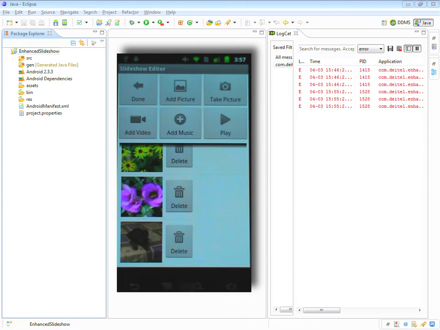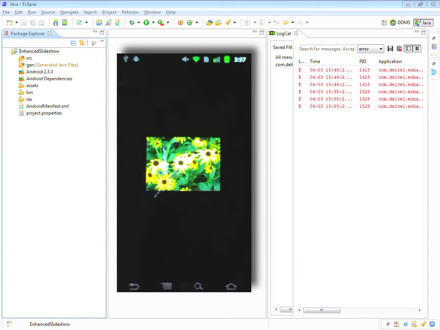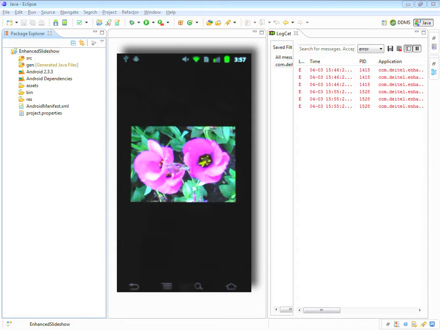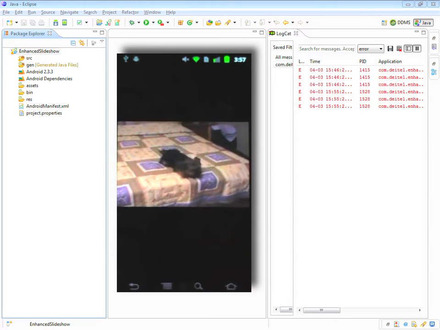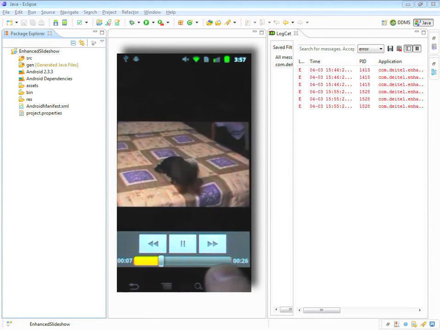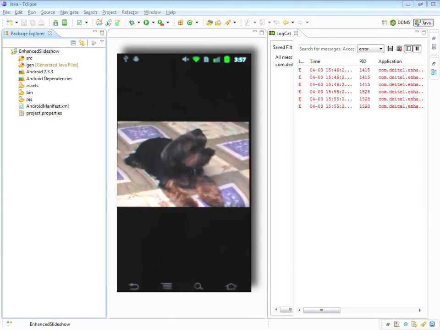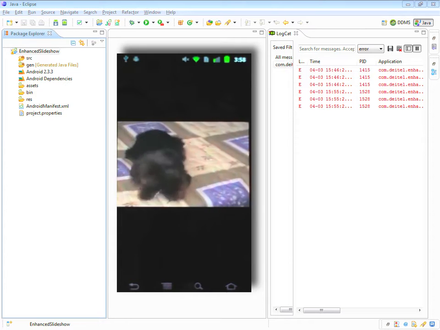Now, because we play both videos and display images, we actually had to update our slideshow player somewhat to distinguish between displaying an image on an image view versus a video on a video view. So if I hit play once again here, right now I'm displaying an image on an image view. I do that again with the next image, and then we get to the video, and it shows up on the screen with a media controller. Let's bring that back up by touching the screen again here. So this is a media controller that allows me to pause the video, fast forward and rewind through the video. So I have video controls built in that I can display on the screen on a video view, which I showed you in this app.